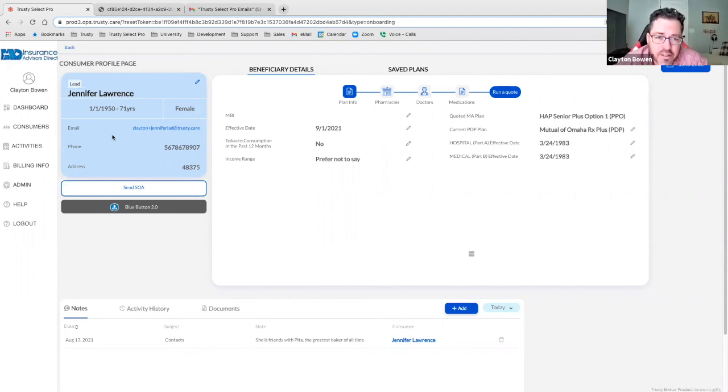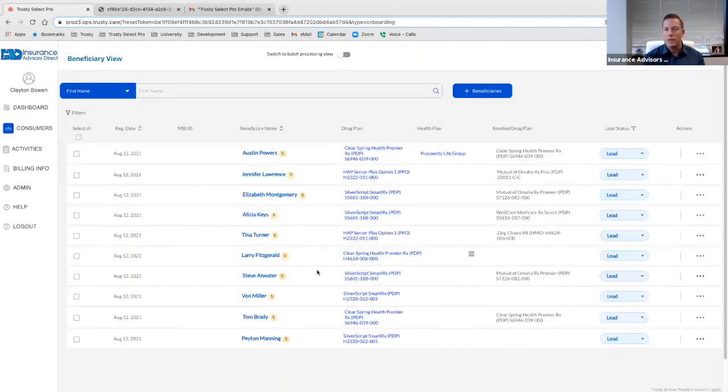But we don't have a specific sandbox environment for that. I don't know, Jason, if that's something that we can consider setting up for you, like a brokerage setup thing where everybody can just hack away at it and add stuff. My opinion is, and correct me, Clayton, if I'm wrong, but once you get logged in, it kind of is a sandbox in a way. You can play with it, you can test things. I don't think you can hurt anything. There's only so much you can do. So you can play around with the different parts and pieces, log in a couple sample clients, and get familiar with it. In a way it is its own sandbox anyways.